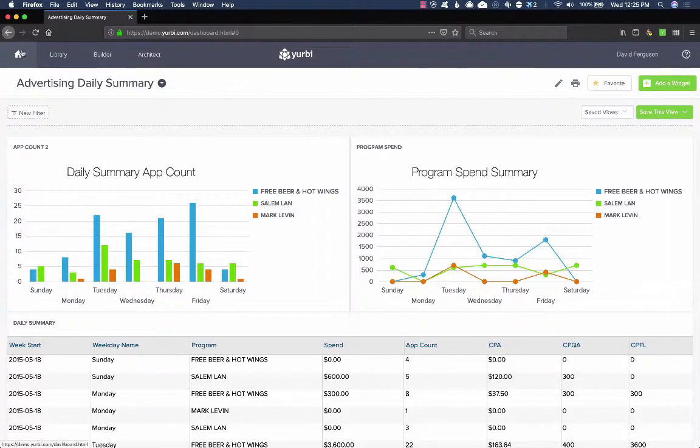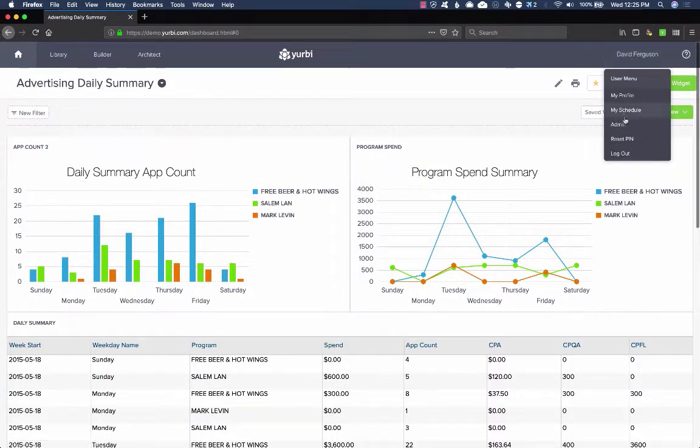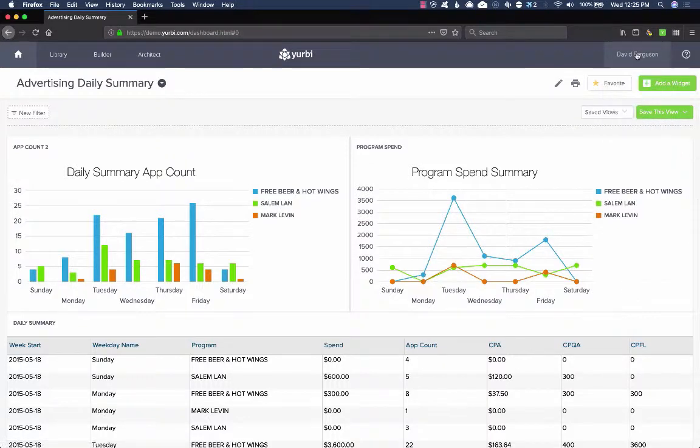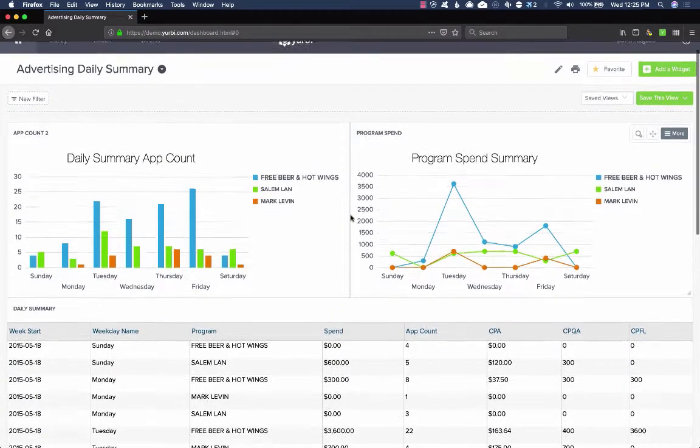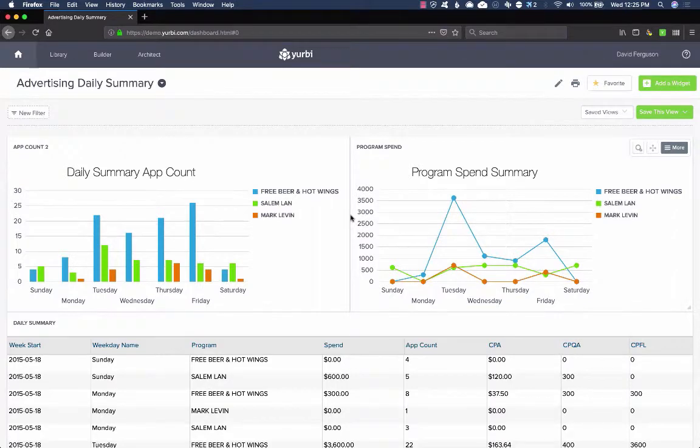Even a view only user could build dashboards. We'll show you that in a second. And then you're going to have the concept of an architect. We'll talk about what this architect does when we look at this tab. And then lastly, you're going to have the concept of an admin. So within your organization, you can assign the right role to the right people. They're going to have the right permissions to do things within Yurbi. And you can also then assign data level permissions in terms of what they see.